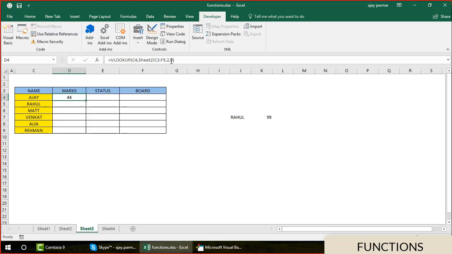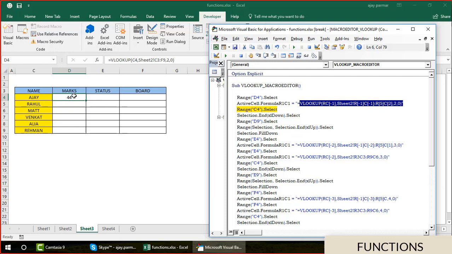So these are the things. I'm not saying which is better or which is superior. I think it's a matter of choice, and sometimes it's your project's compulsion. In my project, due to that auditing requirement, I had to record the macro and follow this sort of approach, because in this approach I can show my formula live, and the auditors can go and check. That's how it is. So anyways, let's go and check that.